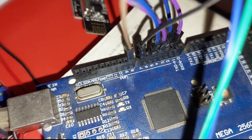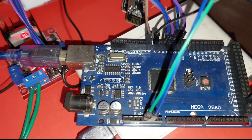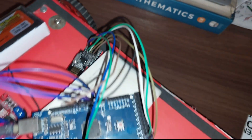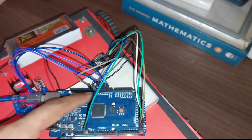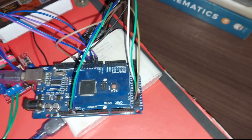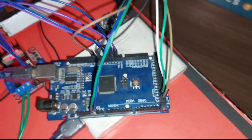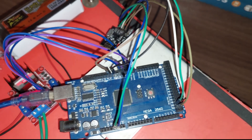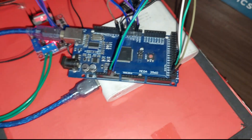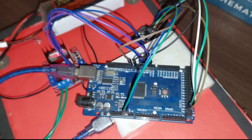Let me tell you a bit about the wiring. For connecting the motor controller we are using pins 2 to 5, and then pins 7 and 8 are the CE and CSN pins respectively for the NRF module. In my testing, pins 7 and 8 prove to be most reliable for those, though you can use any pins. For SPI it's just standard SPI connections — the pins are the same on the Arduino Uno and Nano but differ on the Mega, so just check your pinout for the one you are using.